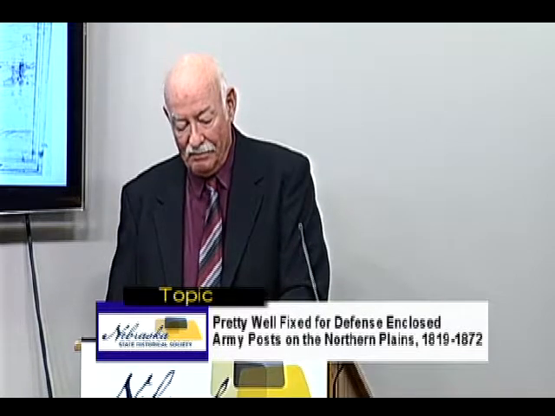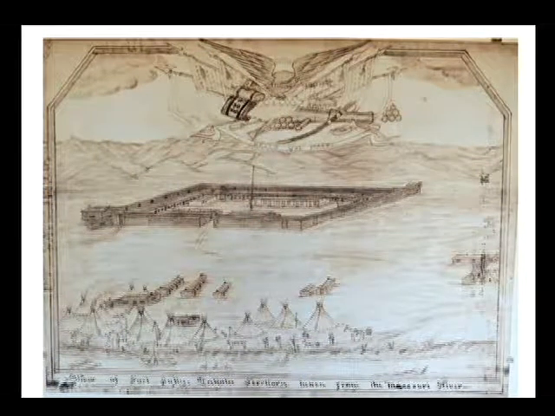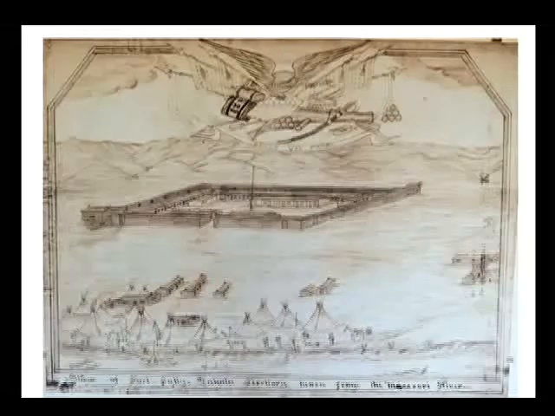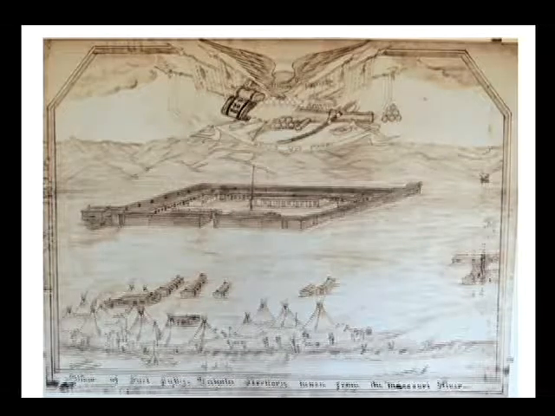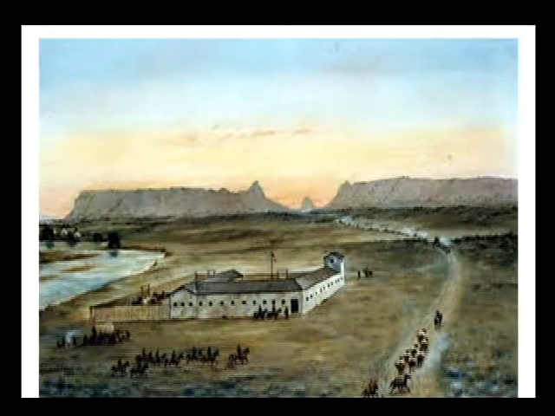Fort Sully number 1, built in central South Dakota in 1864, was another example of a building enclosed fort. As shown in this excellent drawing, the back walls of the buildings were the outside wall of the enclosed area. Fort Mitchell, Nebraska, out by Scotts Bluff, was a small one-company post also built in 1864. It was building enclosed on 3 sides with a stockade-protected corral adjoining on the east. In the background, in William Henry Jackson's painting, on the left is Scotts Bluff, the monument, then Mitchell Pass right there in the center, and the Platte River off to the left.